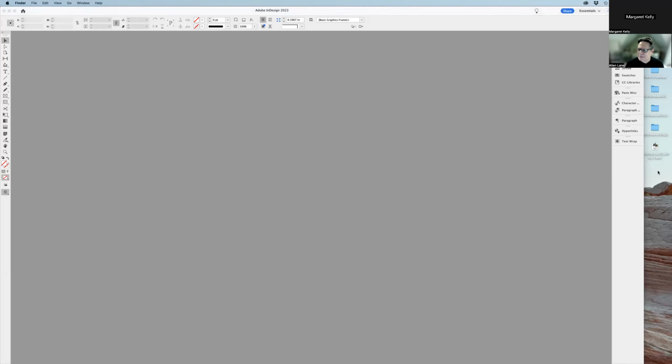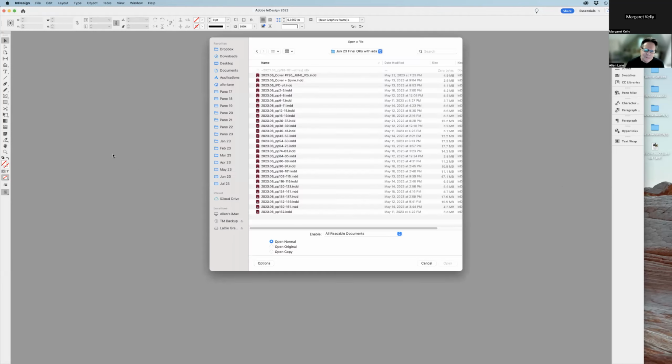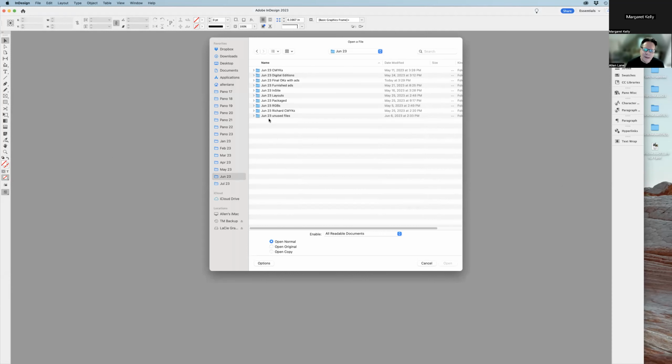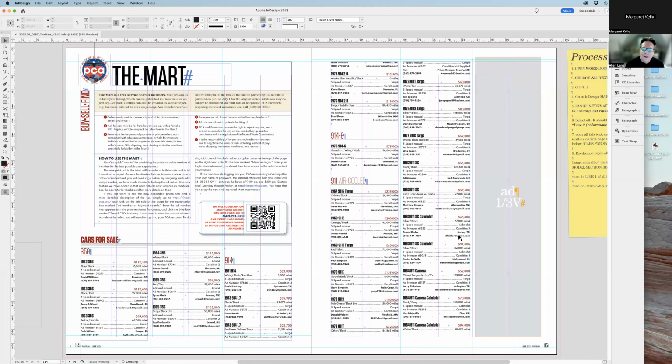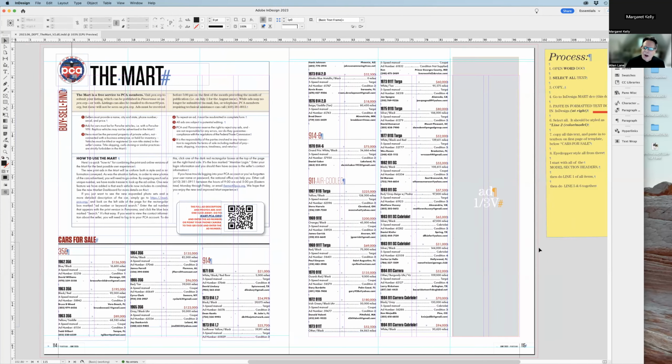Oh, I did have a question on those placeholders in the pages. When you say Richard puts them in, those gray placeholders. And then when we place the ads, we use the frames, correct? Aren't those placeholders on the non-print layer? Yes. So you turn off the non-print only in the Mart. We do that only in the Mart. Oh, you put that non-print only in the Mart? Yeah, it's only in the Mart. Okay.